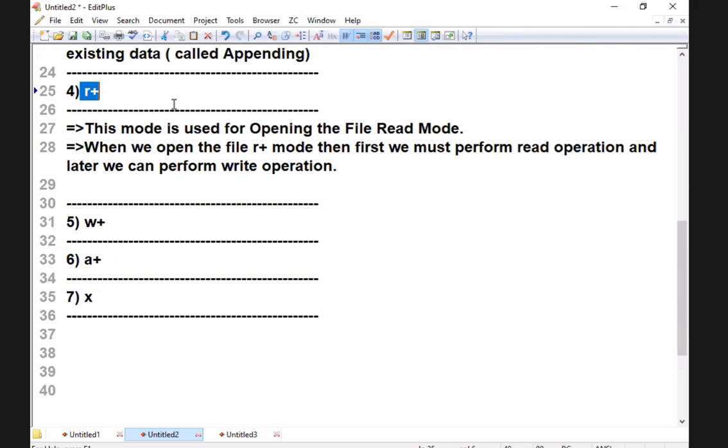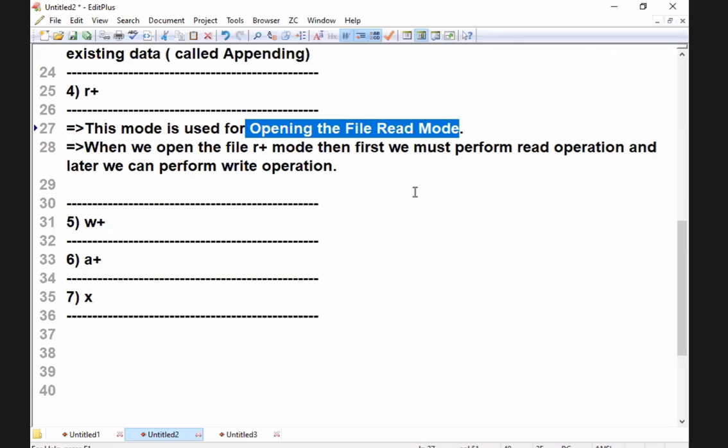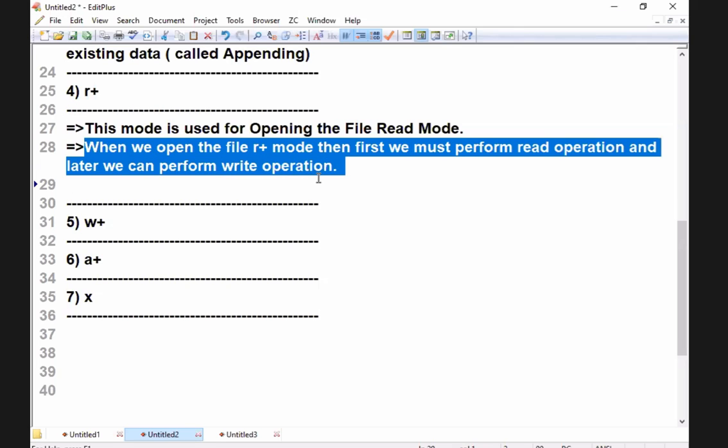R plus is not a default mode first of all. You have to specify it compulsorily. Whenever you specify R plus, it is opened in read mode. If that file is not there, you will get the file not found error, so no more operations will be performed. Second point is, if the file is there in R plus, you can perform the read operation and later the write operation. That is the meaning. Yes, Irfan. Perfect.